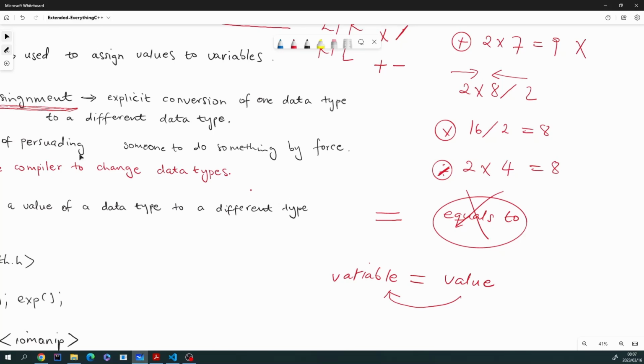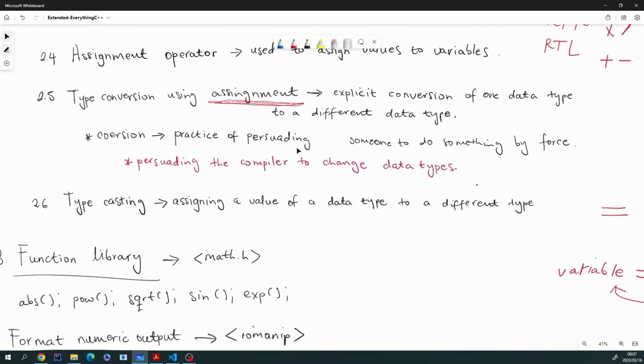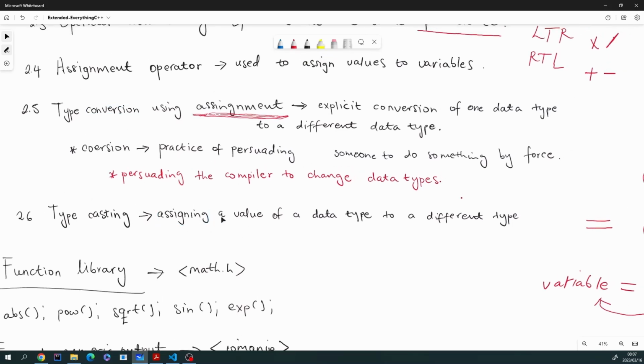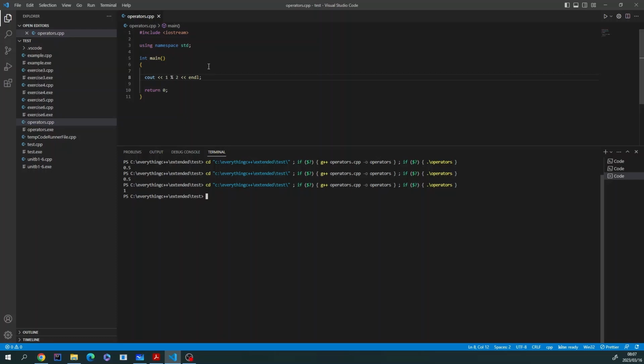But let me just look at the last one. So typecasting is the same thing as type conversion. So it's assigning a value of a data type to a different data type. So the important word there is that assignment. Right, so if you understand what an assignment operator is, then typecasting and type conversion becomes easy. Now let us go to our IDE, and then I will show you quickly what type conversion is.